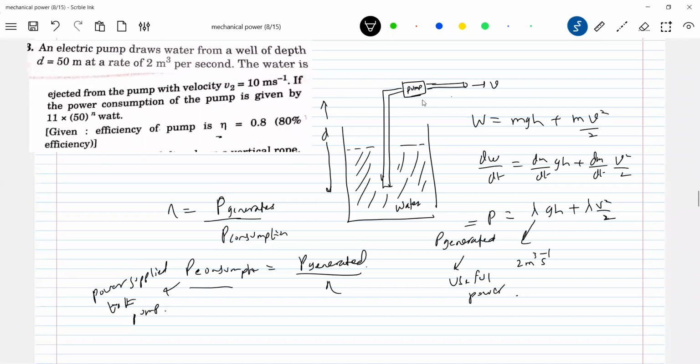Are you getting it, no? So here it is asking about the work done by the pump to lift water to a height h and project that water with a speed v. So differentiate this. The dm by dt is what? The rate. So what do you expect? This lambda. If you want more water to come out per second, tell me what you should increase here. You should increase power. If you go for a 5 HP motor, what happens? A larger amount of water you can pump per second.